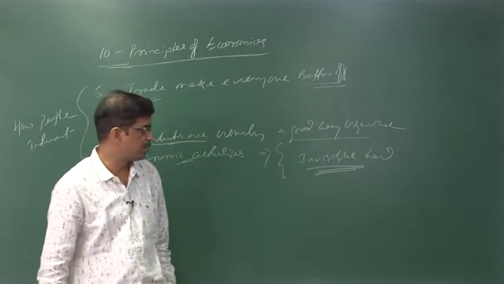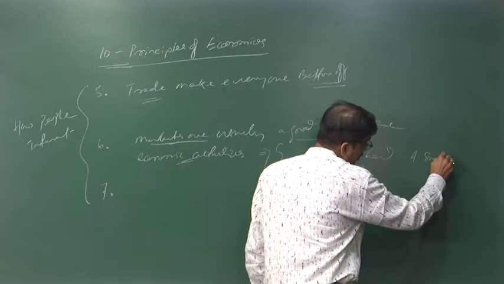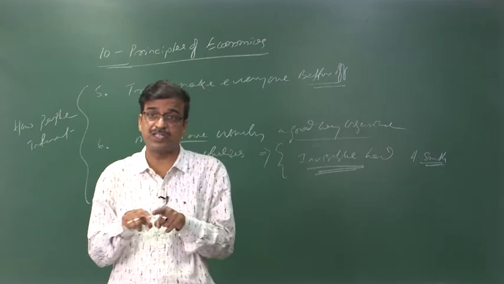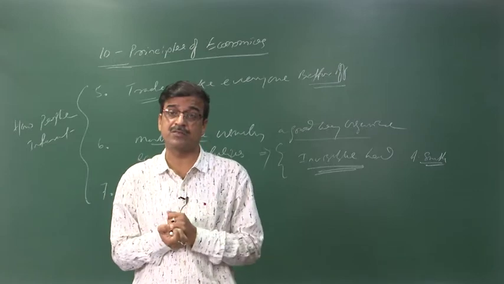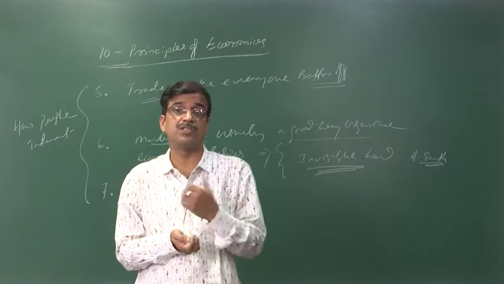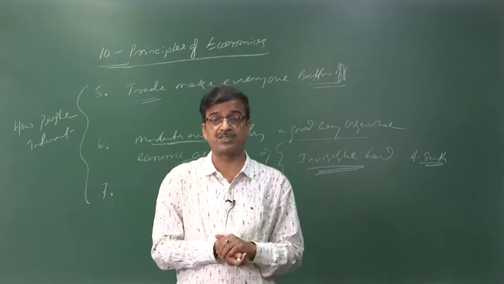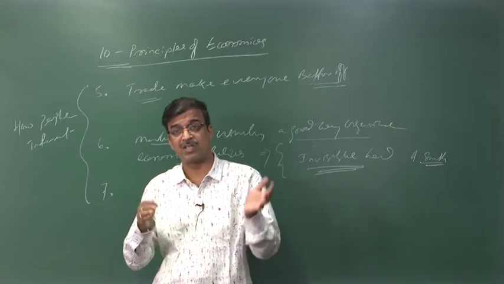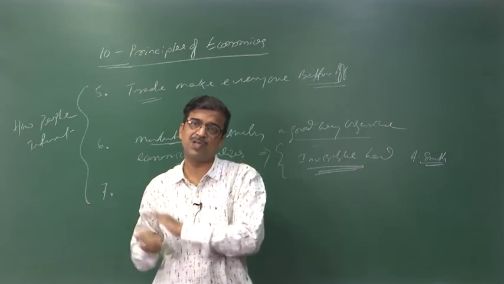If you take into account the terms of Adam Smith, he says there is an invisible hand. In the macroeconomy you have to study the term Say's law of market. John Baptiste Say says supply creates its own demand. What is produced is automatically demanded. There is no question of overproduction or underproduction. Whatever is manufactured is going to be disbursed inside the economy. So that means there is an invisible hand.